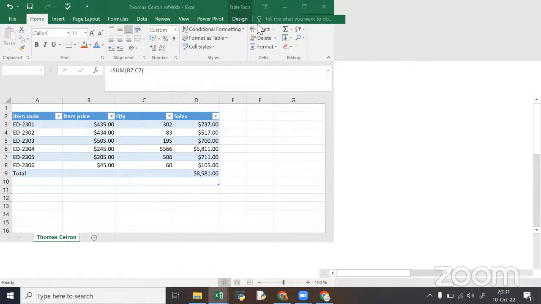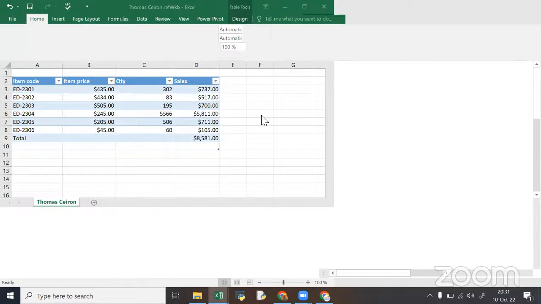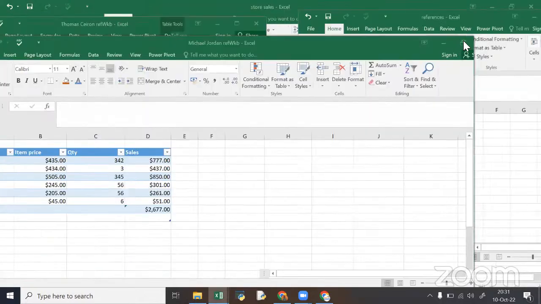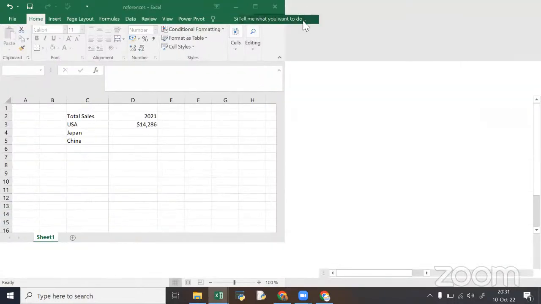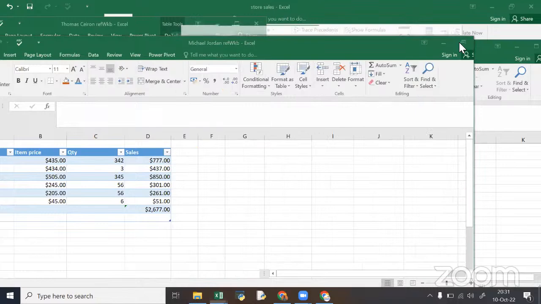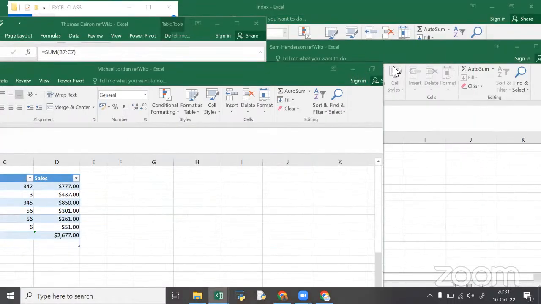For example, if I was working with this data, okay, I'm having many workbooks. My thing is not trying to freeze. Let me close some of those workbooks here. I'll save.